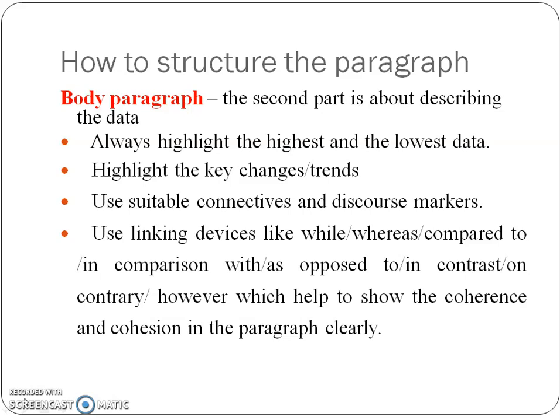Whenever you proceed with your body paragraph, highlight the highest and the lowest data. Highlight the key changes or the trends that happen within the paragraph. Use suitable connectors and discourse markers. You can also make use of linking devices like while, whereas, compared to, in comparison with, as opposed to, in contrast, on the contrary, however, which help to show the coherence and cohesion in the paragraph clearly.